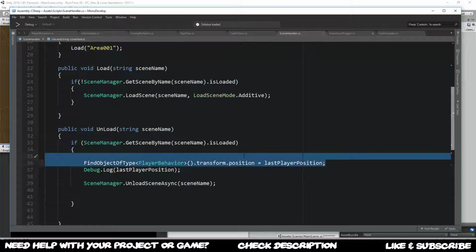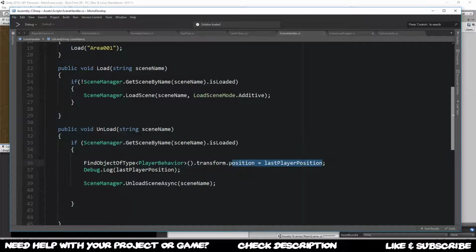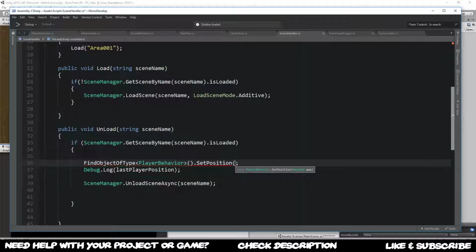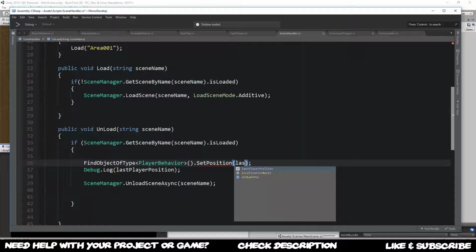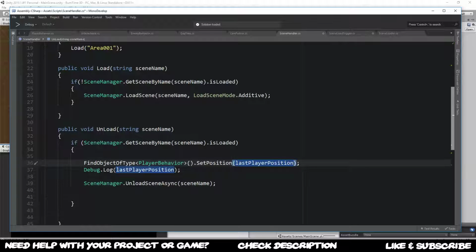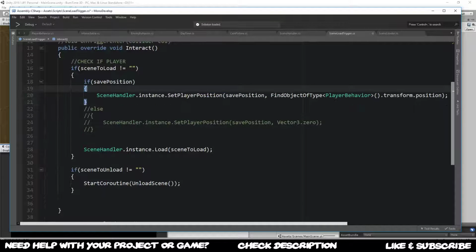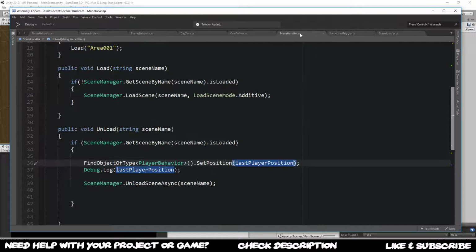From here we need to do this, not from the scene saver. We're gonna say SetPosition, and now we're gonna put in the last player position in here. Over here it doesn't make sense because here we just store the information. We just save that info, and that's not necessary. That's how it works, or should work.